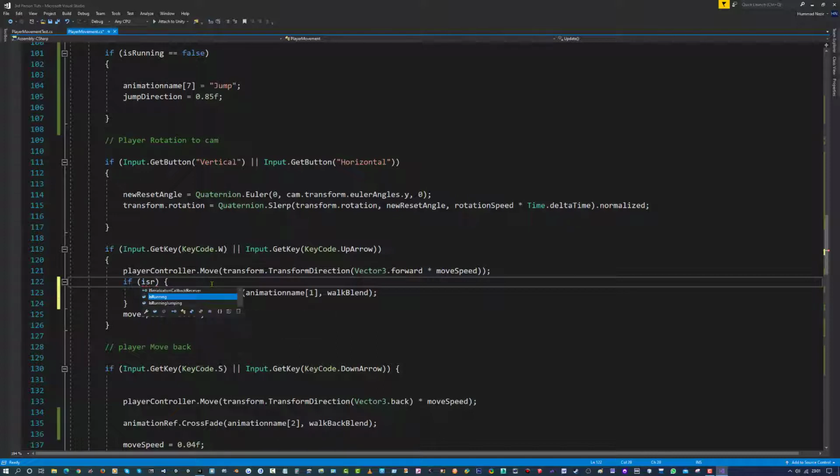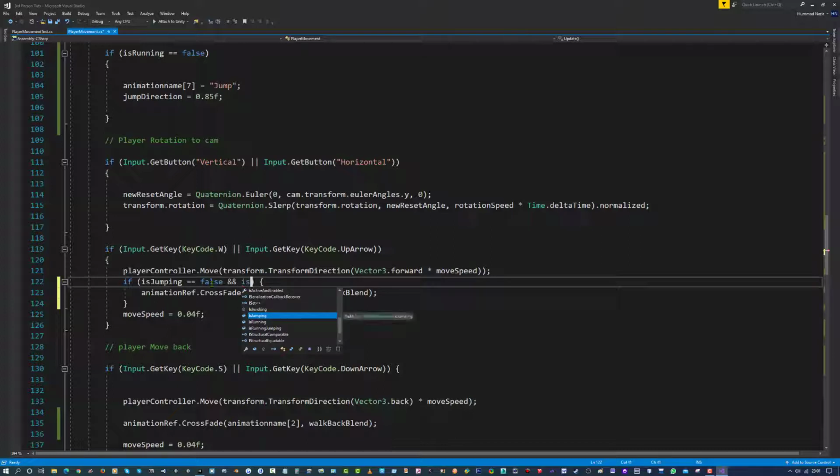And in here we're going to say is jumping equals false, and double and is running jumping equals false.